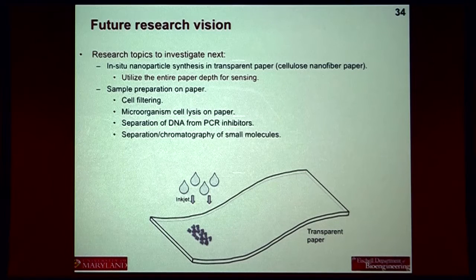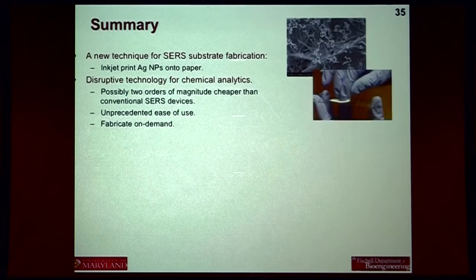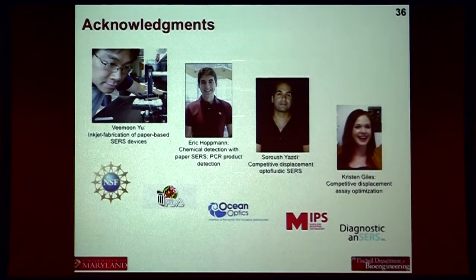Other things, so we talked about all the sample preparation things that we can do for chemical sensing. So we're now in the process of investigating that for biosensing. So we can take complex blood samples, for example, and filter out the cells that we don't want. We could lyse microorganisms by loading enzymes and other agents into the paper and storing them there. We can do protein DNA separations, separate small molecules from larger molecules we talked about. And then one student in the group is actually looking at implementing nucleic acid amplification within paper instead of in classic commercial equipment. So let's just skip the summary and go on to the acknowledgments here.